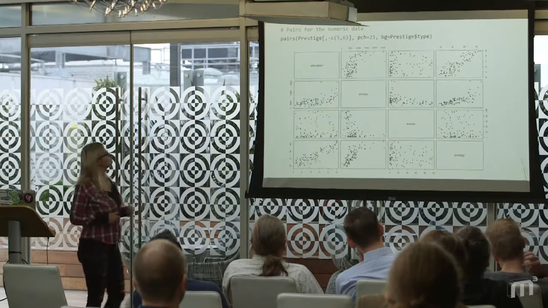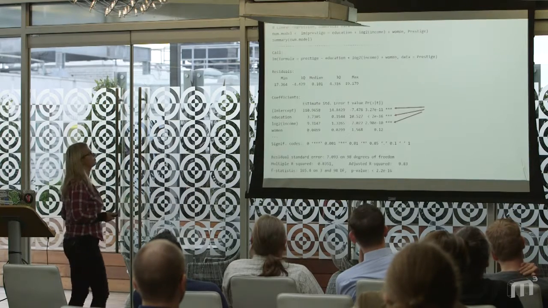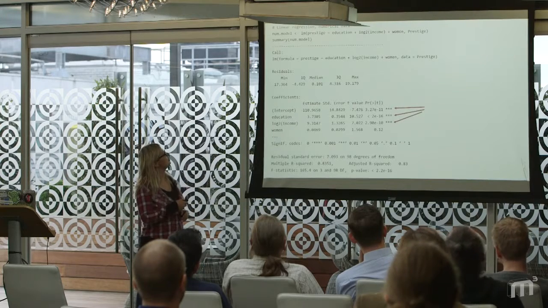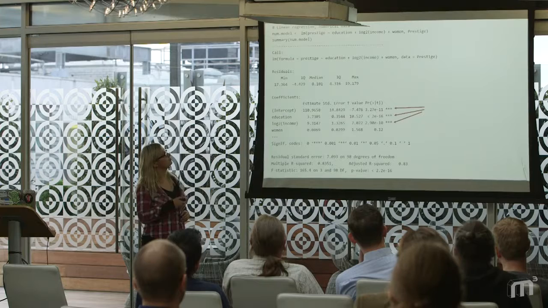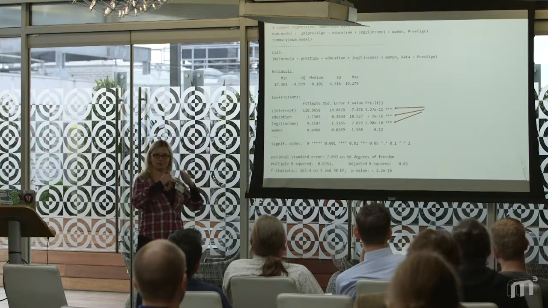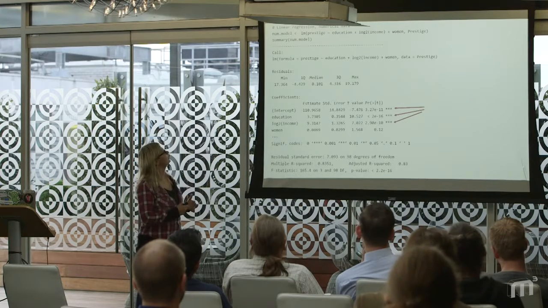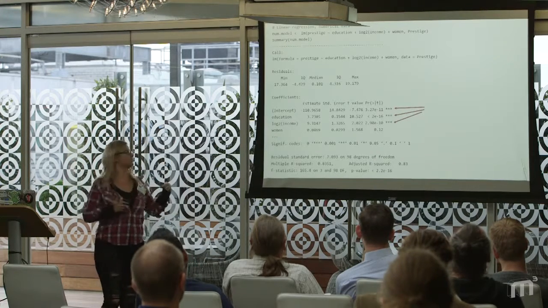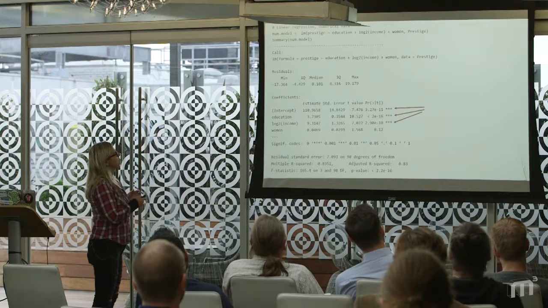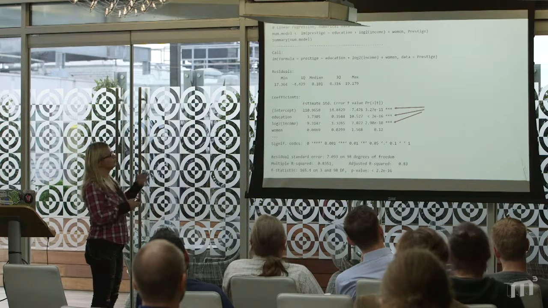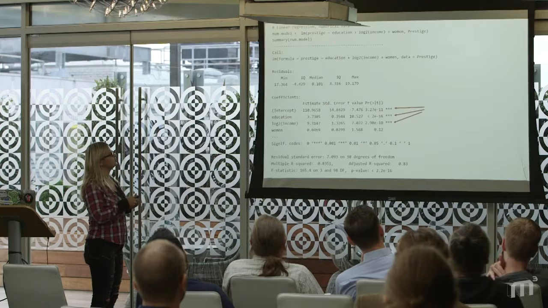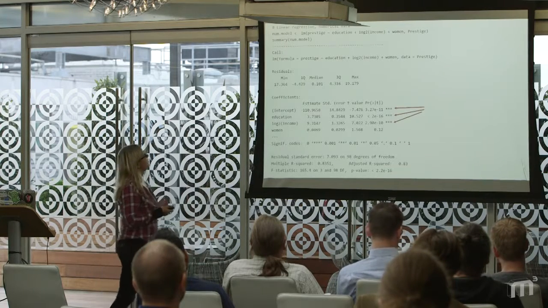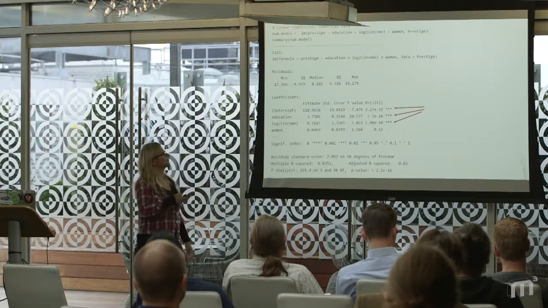So I would like to run the linear regression. What I did was I actually included women, and I took the logarithm of income. This will straighten the line. And I ran a linear model. So lm, linear model, that's how easy it is. I'm saying: fit the line to prestige based on education, logarithm of income, and women, using the prestige dataset. And then I just did the summary.